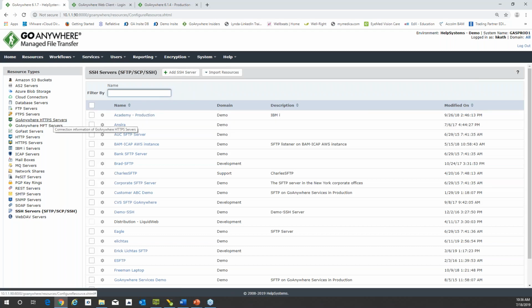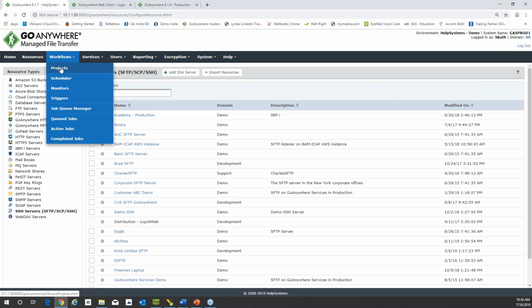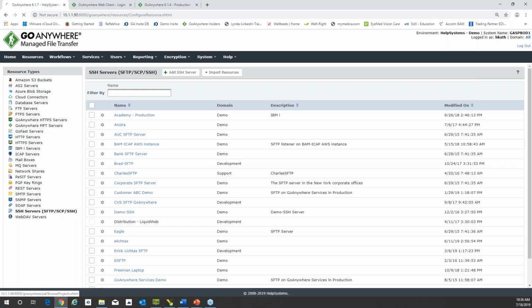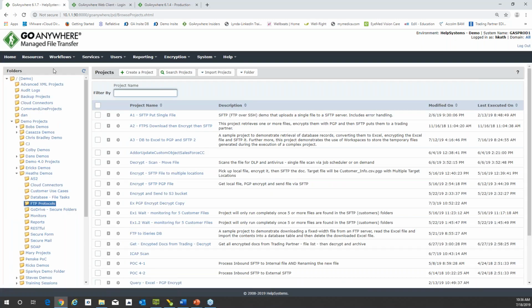So a quick recap here is that, again, these resources are your way to connect up to your different servers, to your trading partners, to your customers, etc. Set these up first. Now, at this time, you're really ready to start building that workflow. So that leads me to the second spot up here, and you got projects. On the left side is a great way to help you maintain or manage these different projects.